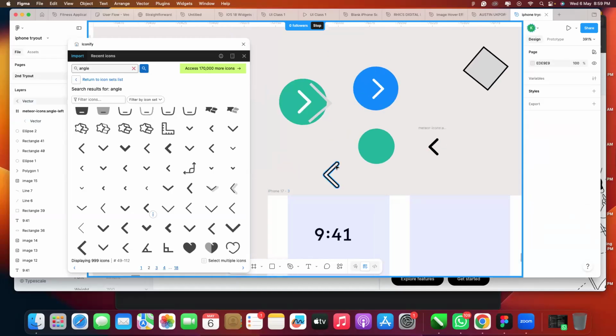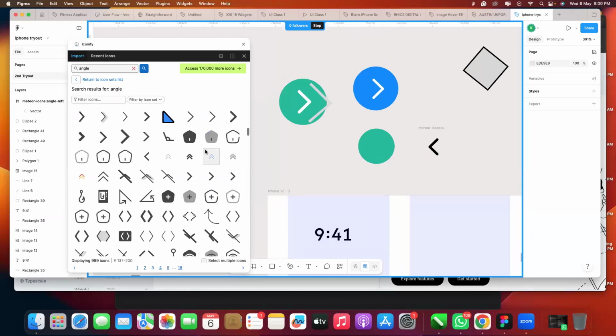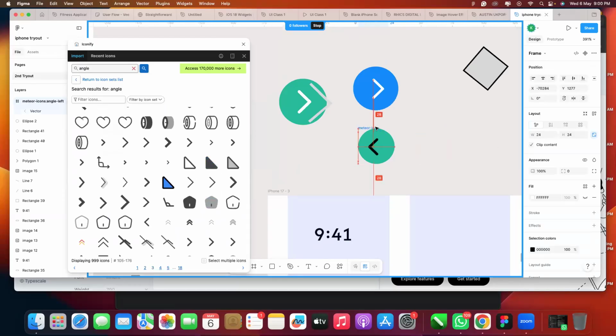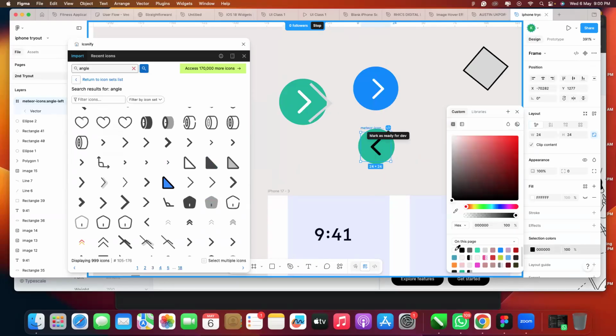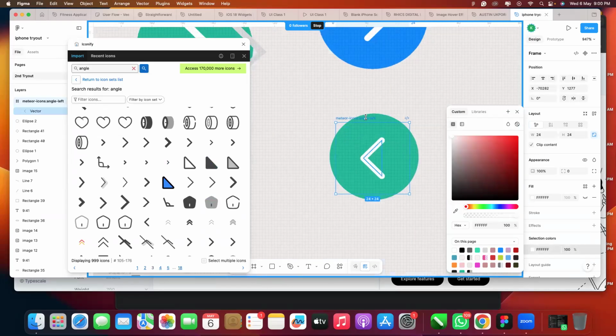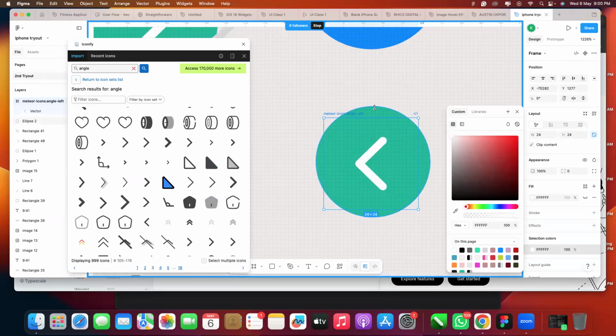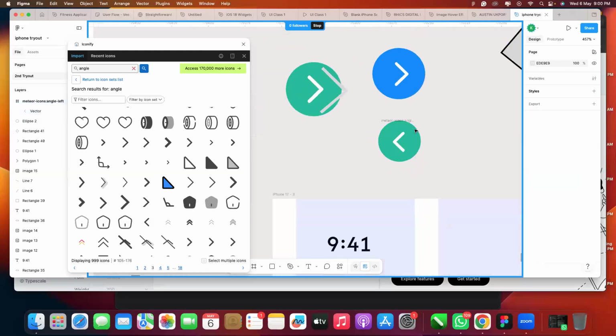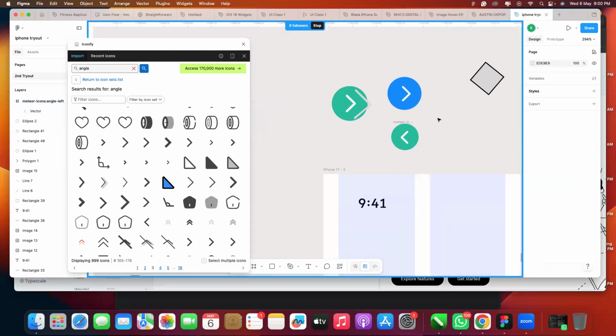So if you are going to be using Iconify, very simple. You click on it, you search for what you want, you scroll. There are tons of icons here. When you find it, you take it and put it into what you want to use it for. You change the color as it's deemed fit for your design, and then that is it. You are done with what you're creating. Are we together?